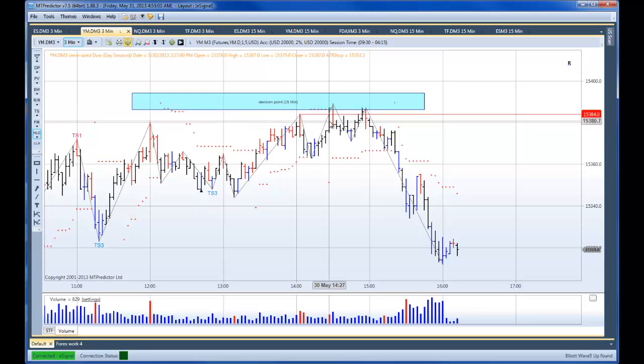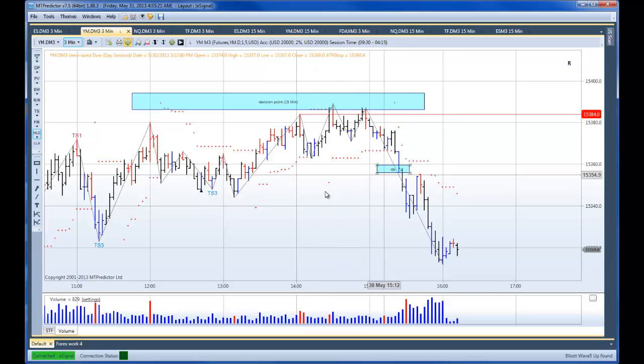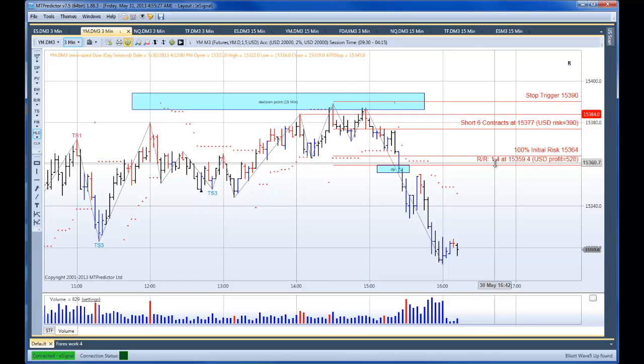What that means is that the volume in this 1427 bar, or increased volume I should say, is actually selling by the professionals. So when we see this, we can take this as an opportunity to have a new short trade. Normally I look at the first swing going into the pivot, which is this one here, for a potential target. Now if I put the risk reward off this 1430 bar down to this first target, you can see it's only 1.4, therefore it wouldn't be a trade you'd really want to consider.